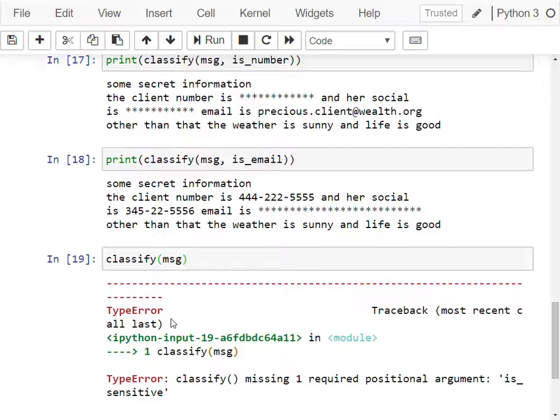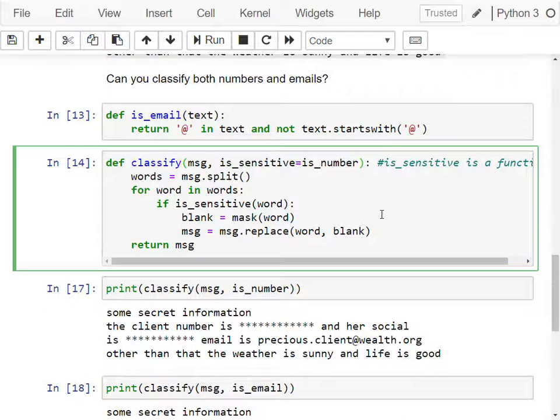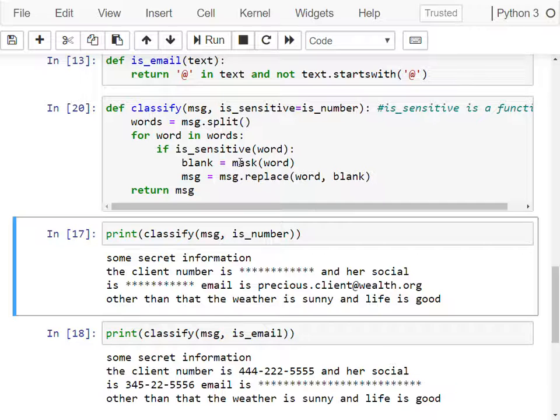This may be a bit restrictive because maybe 90% of the time we want to classify numbers. So what I'm going to do, I'm going to make this parameter optional, and I'm going to make the default value of this parameter to be isNumber. Meaning if the user doesn't provide any function, it's going to be the function isNumber. If the user provides a function, then it's going to be the function that the user provides.